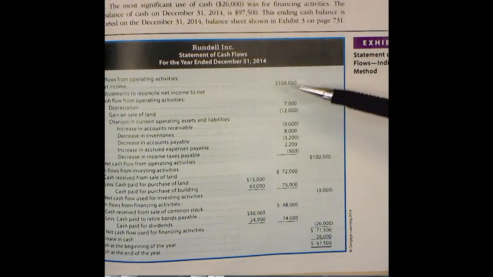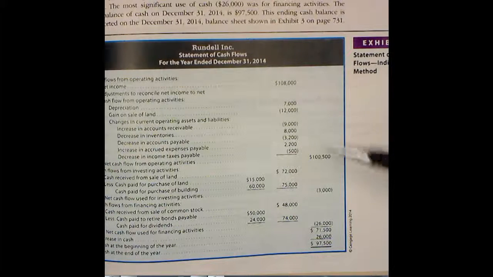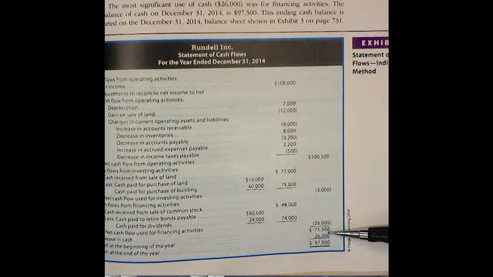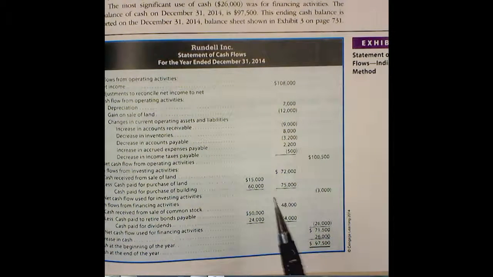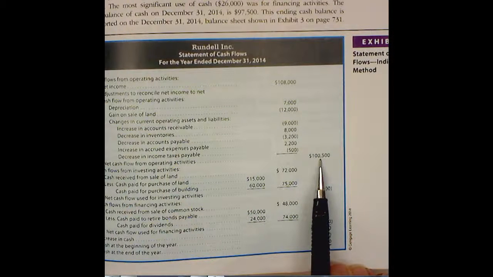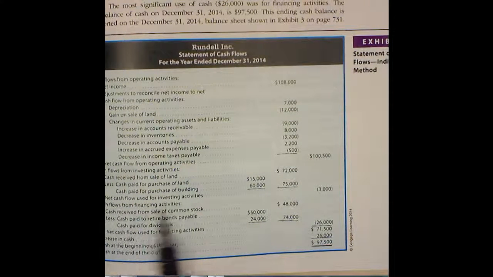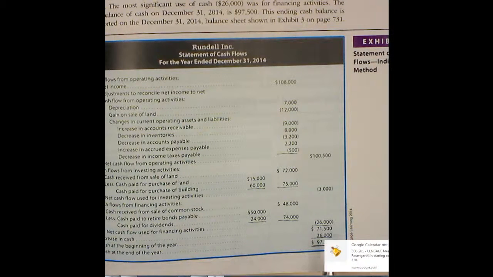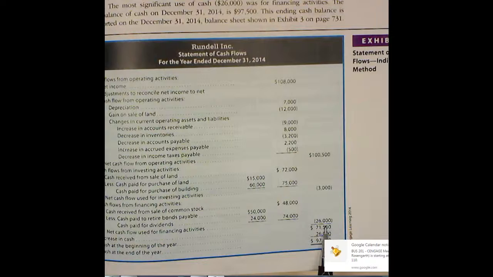The statement of cash flows begins with the net income, because that's one number that the owners will look at. The second thing that the statement of cash flows does is to show the increase in cash compared to the cash at the beginning of the year, and then shows cash at the end of the year. So these items are reconciled. And it does so in terms of the amount of net cash flow that came about from operating activities, in this case $100,500, the net cash flow used for investing activities, that's buying and selling fixed assets, and then the net cash flow that would be used for financing activities. In this case, that would be $26,000.